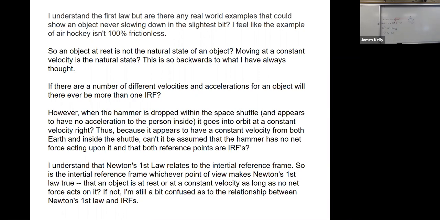Speed means how fast something is going. And when something's in a circular orbit around Earth, generally it's going at a pretty constant speed, as long as the orbit is circular. If it becomes non-circular, that's not true anymore. But when you have the space shuttle going around the Earth, it's trying to maintain a certain constant altitude, so its speed will be the same. That doesn't mean its velocity is constant. The velocity is a vector, and that vector is changing as it goes around. So this is not a case where something has constant velocity.